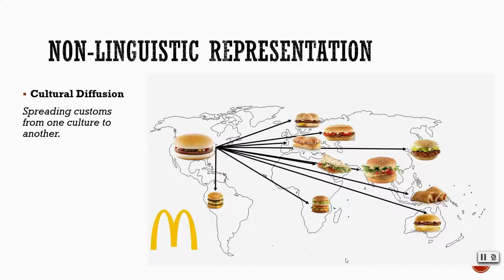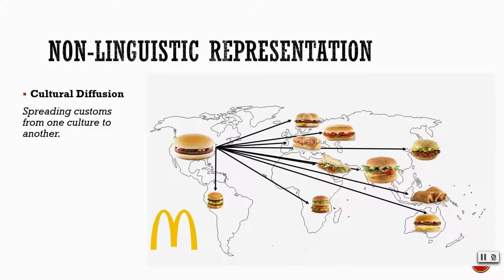For example, let's look at the word cultural diffusion. So the teacher might first have a discussion using linguistic perspectives on what cultural diffusion means. They may provide an idea that it's the spreading of customs from one culture to another. Now keep in mind, if that's the explanation I'm using, my students had already better be familiar with the word custom and the word culture. If they were not familiar with those 2 words, I would have to use different terminology. Do not use terminology to explain a word that the students don't already know. You want to use words in the explanation that they understand. So I'm assuming in this instance that we've already explored the words customs and culture.